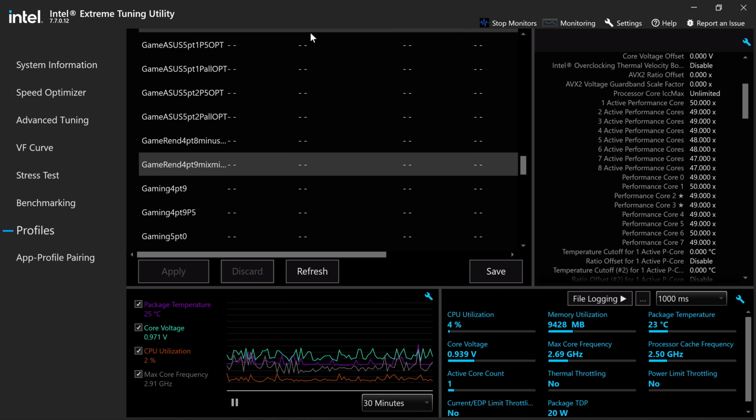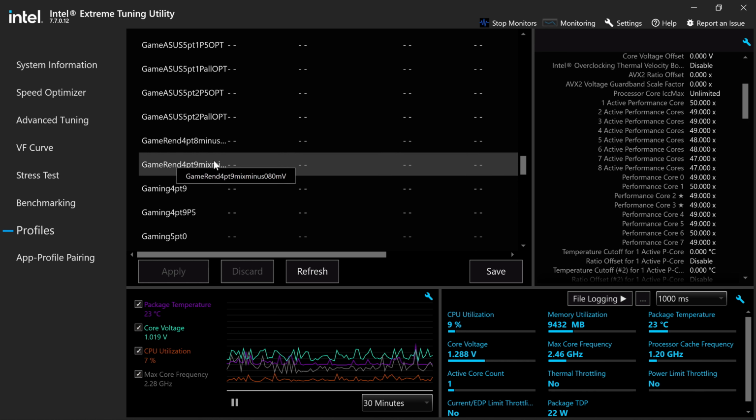Okay, so if I want to load up a profile, I click on Profiles, and this one here is 4.9 gigahertz with the 80 millivolt negative offset, negative 0.08 volts.